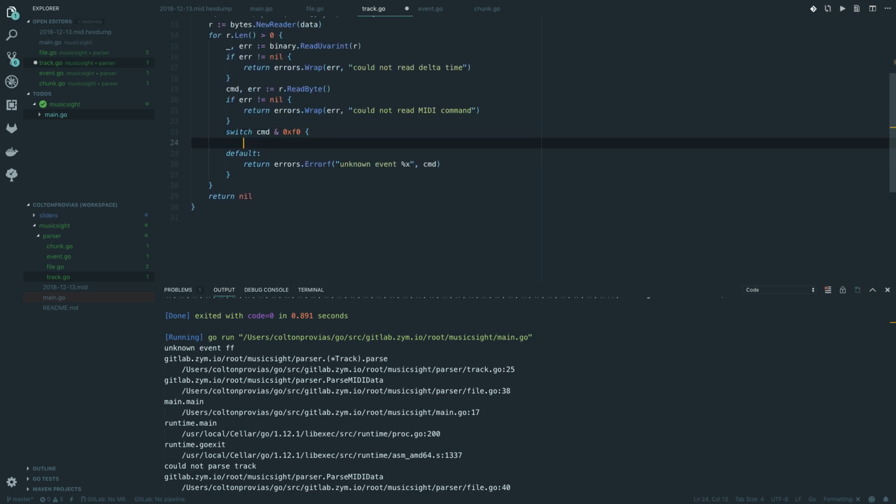So let's parse that event first. FF is actually meta events, so we'll tackle meta events first. Case 0xF0.